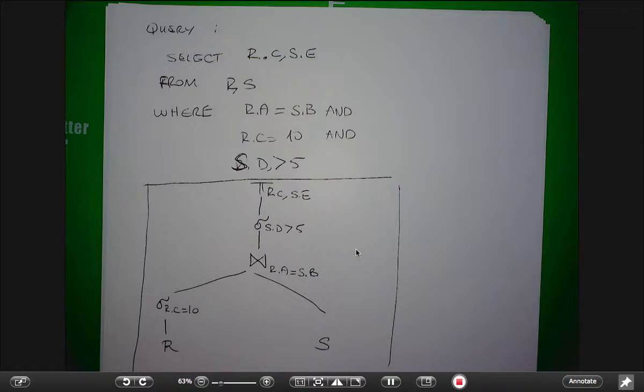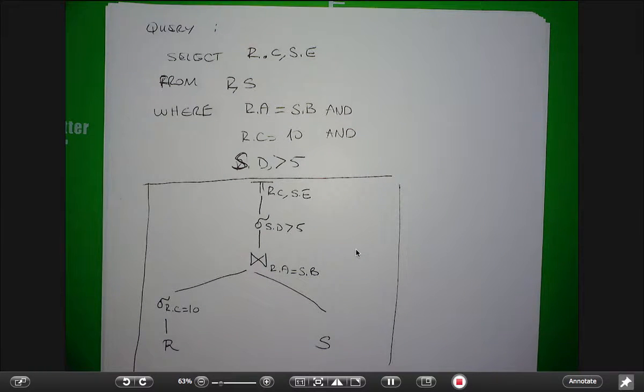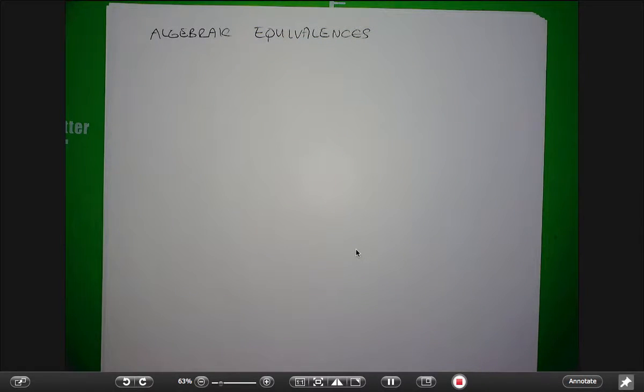There are some very simple, straightforward rules that you can apply for query tree rewriting. These are called algebraic equivalences.